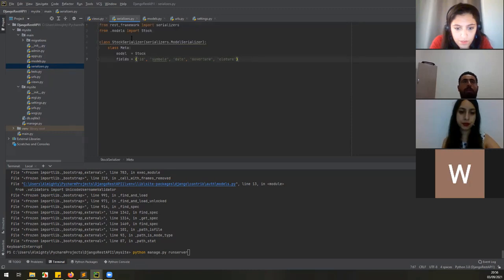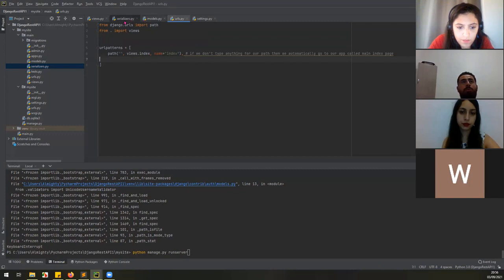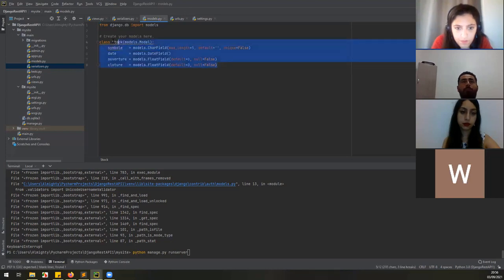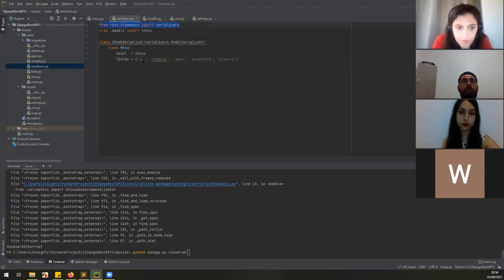So it's going to be like this. From REST framework, we're going to import serializers. And from my models, I'm going to import my model in here, and I will tell the serializer to serialize my data, which will be symbol, date, l'ouverture et la clôture, the opening and the closing values.